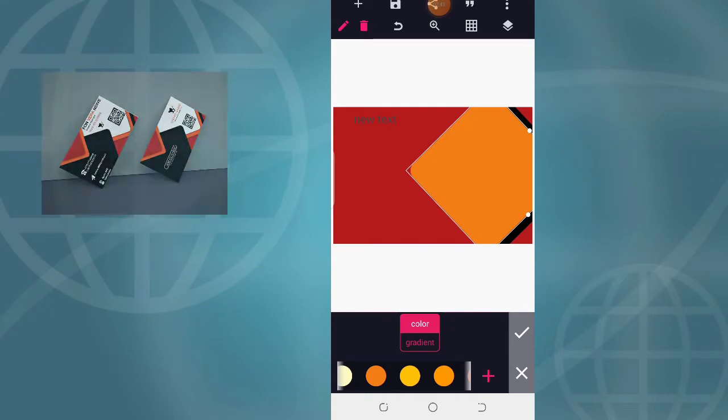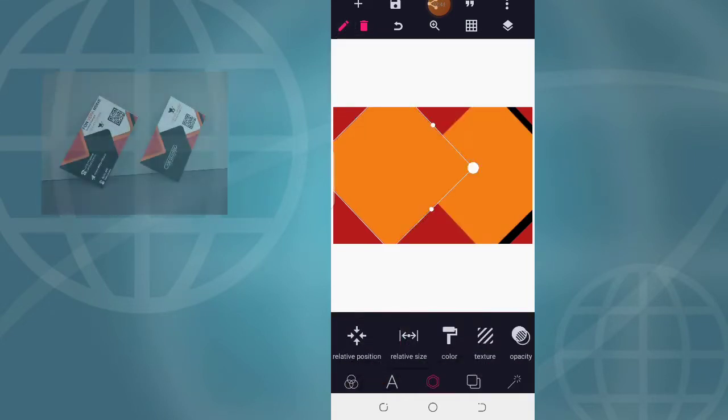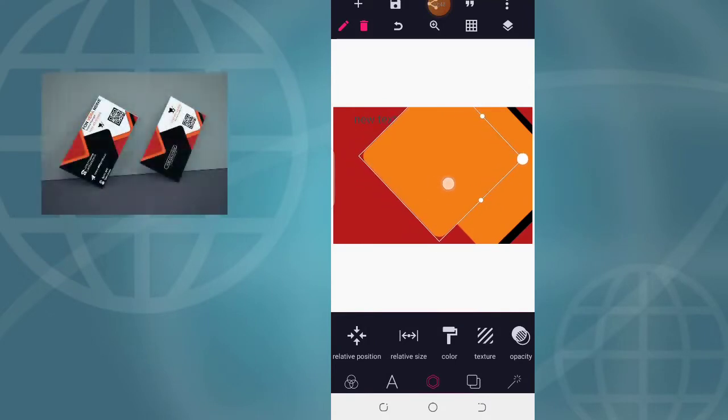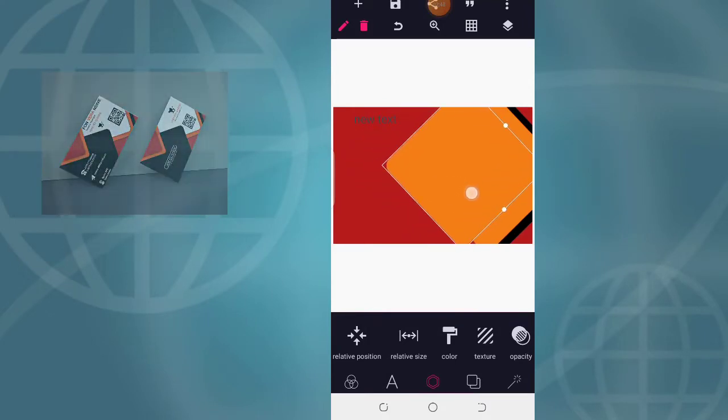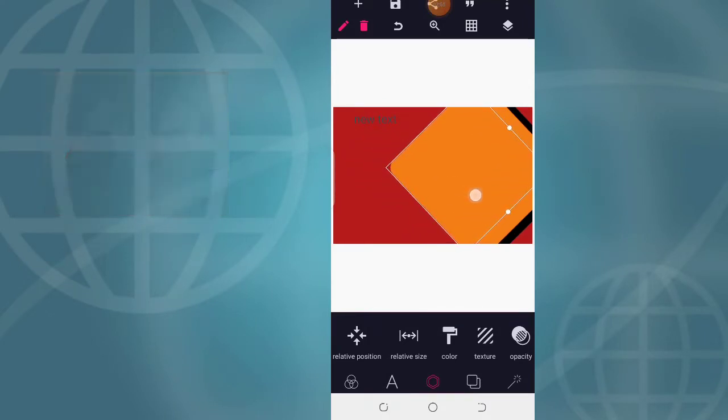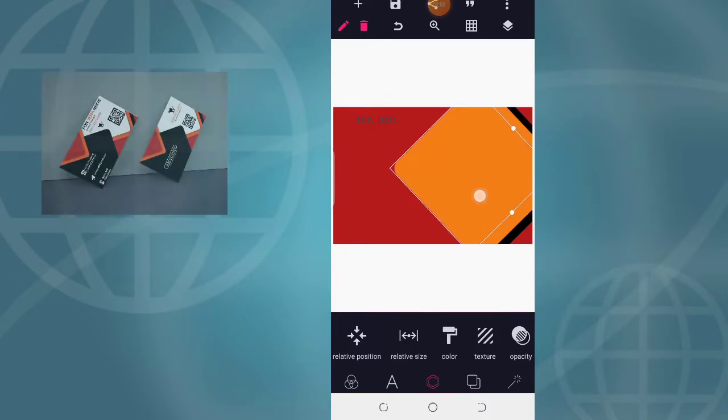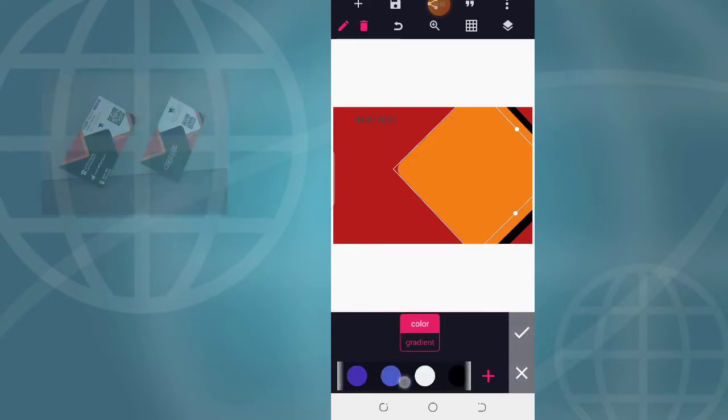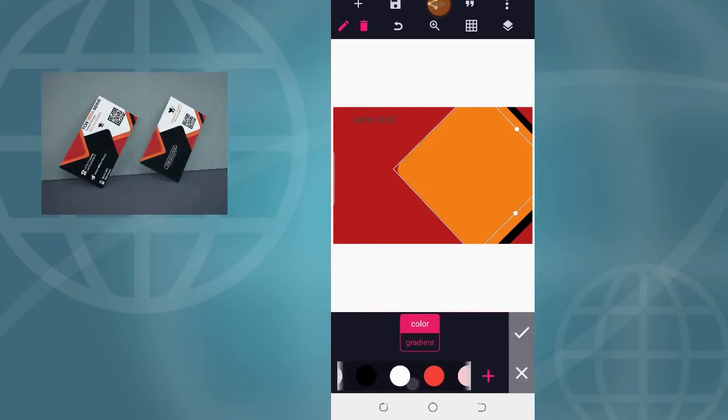I'll copy this. It's highlighted, so I'll click on this pencil, copy it. Now I'll change this one into white. I'm trying to replicate what I showed you earlier. Okay, I'll come here, choose color white. Good.